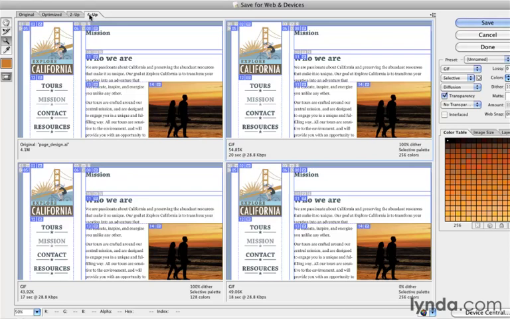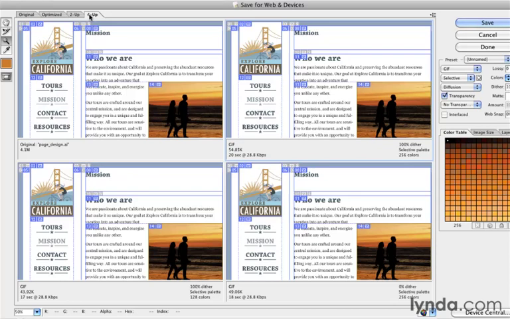Now, there are a couple of things to think about here. We may not think immediately that these images are really so big, but sometimes I have several different images on a page. And if I add up all the images on the page, I may have a larger file size, meaning it would take a long time for someone to download the entire page. Alternatively, people are now accessing content from mobile devices. Those devices, even though sometimes they're advertised as having 3G or 4G speeds, may not always be in an area where they have a good connection. So it is always important to keep in mind how large your file size is.